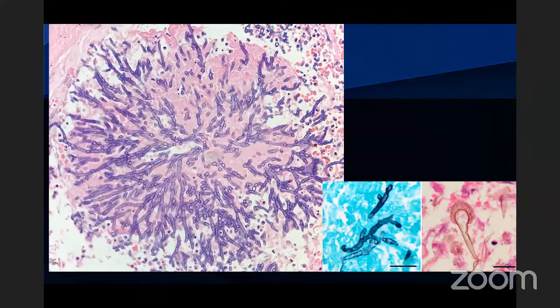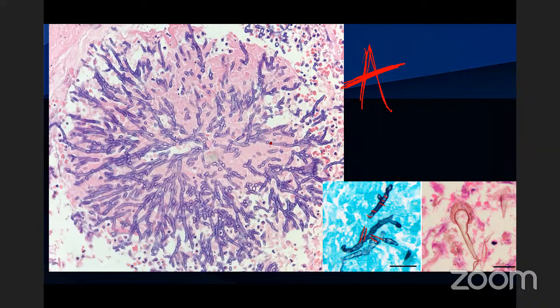Whereas if you see Aspergillus, Aspergillus is A. A means it branches at acute angle and it has septa. It is septate, it has very good septa, and it branches at acute angle. And it is a dichotomous fungus. You know what dichotomous means? 1 will give rise to 2, 2 will give rise to 4, 4 will give rise to 8, 8 will give rise to 16. Like that. It is a dichotomous fungus. That is what you have to remember. It keeps on branching like this. So you get balls. That is why you get Aspergillus balls, aspergillomas. That is very, very suggestive.